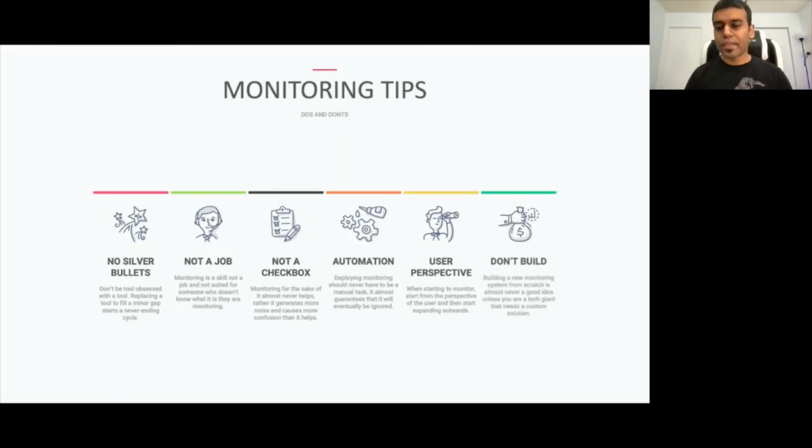And usually, I've seen in a lot of different places that people feel nothing is working for us, so we need to build our own thing. Unless you're a Google or an Apple or a ginormous company that has the ability to spend on that, it might be a good idea, but otherwise, it's typically not where you want to go. So let me talk a little bit more about the user perspective, which has helped out in a couple of different scenarios.